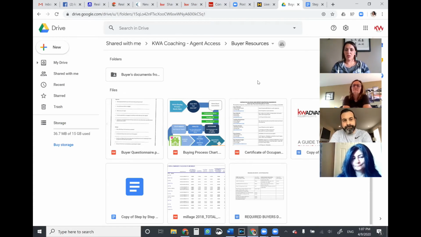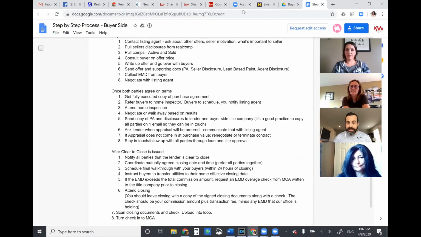Okay. So once you have that fully bottom-lined PA, that's important because your number of days for your inspection and your contingencies start upon the day that it's executed. So that's why it's important to know these things. And it's days. It's not business days. So you need to make sure that you start your clock, right? And I read it on the calendar. It's like, okay, this is the PA day, so that means I have to do the inspection or whatever on or before this day. So you're communicating that with your client.